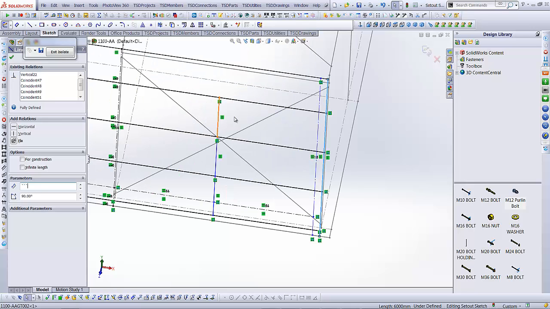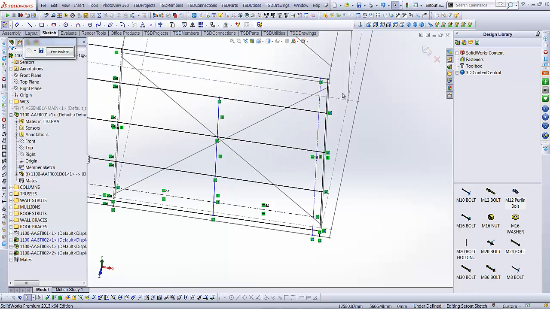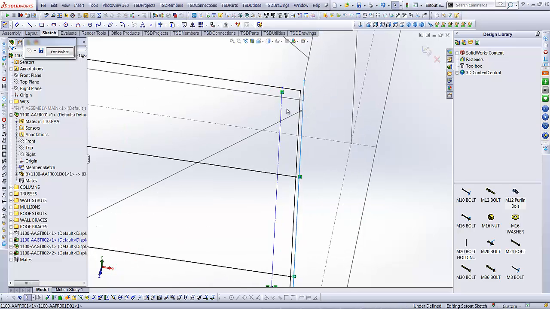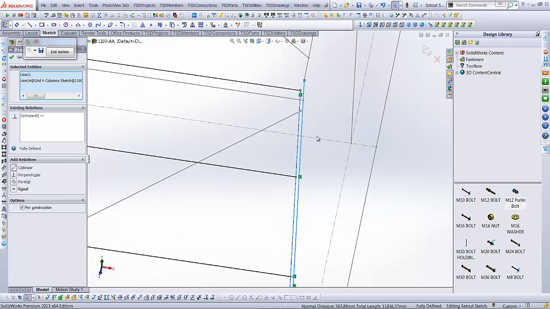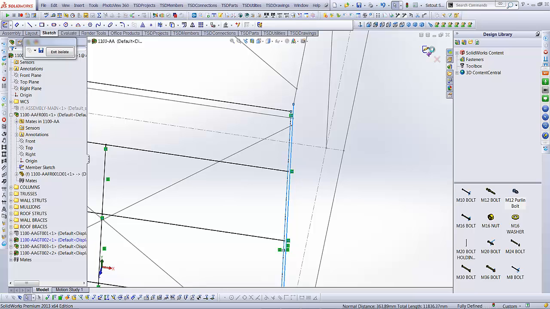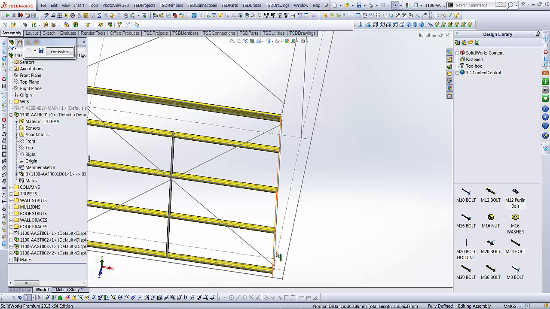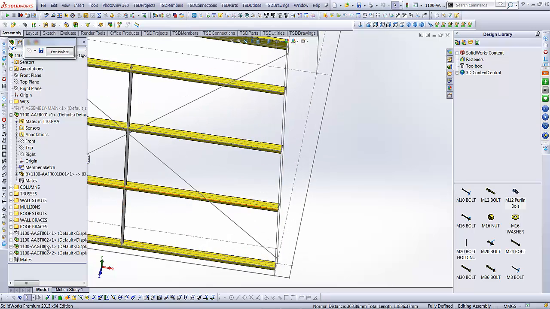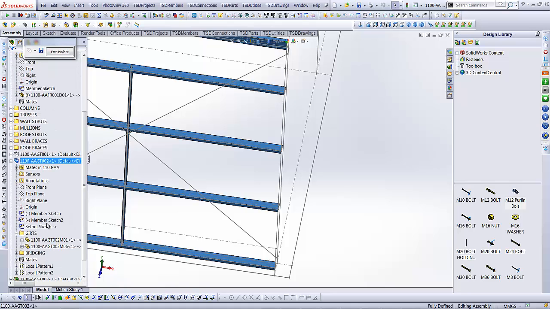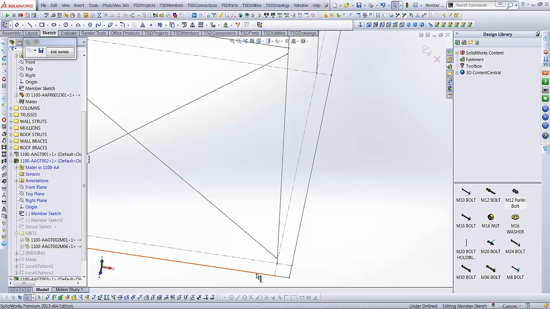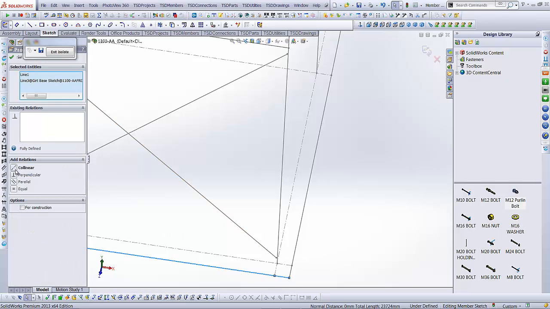I'll just check my member sketch down there, because that doesn't look like that's right by looking at it. But anyway, I can snap that onto there and there, make that collinear. So that what that'll do is set up all the holes on the girts so that they are right. Now I need to go down and have a look at my member sketch here, because something's happened. I go to my girt wall, which is this one, and because we detached it, of course, to upload it, it's not attached, so we need to reattach it. Remember that process. Not collinear, it's got to be equal.